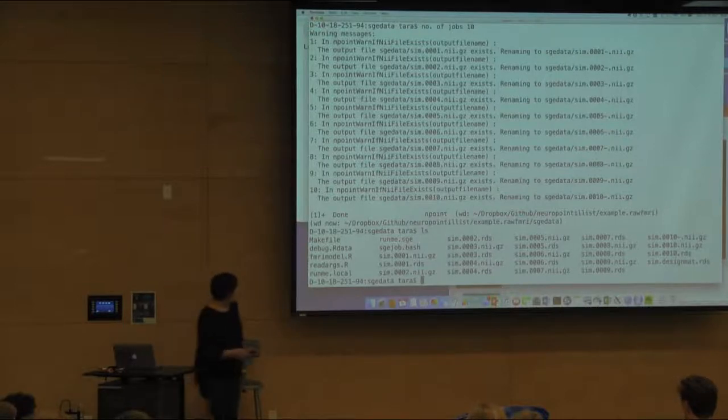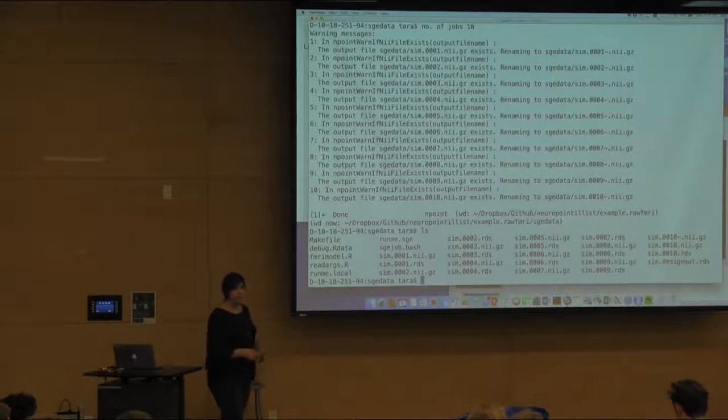Okay. So each of these nifty files that you see here is a little bit of the brain mask. And so this is what tells you spatially where this data, the RDS data, actually is. So these are the chunks. The RDS chunks are your actual data in a vectorized format that you're going to actually analyze. And then these tell you spatially where these map to. And we know how the data are organized, so we know where that goes.